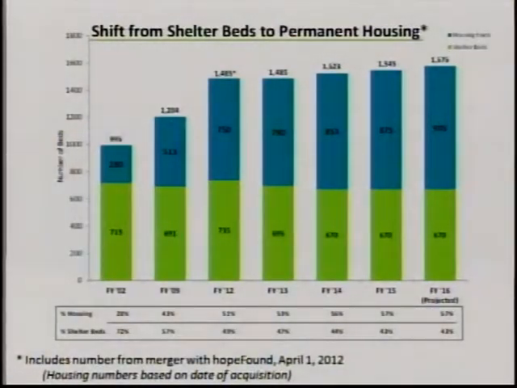And now, as you'll see down to the end on the right of the chart, we now have 905 units of housing and 670 shelter beds. As you'll see, the 670 is fairly static now. We are not able to take down shelter beds because the demand is so high. Earlier, in 2003, 2004, we were shutting down shelter beds and using that money to support people in permanent housing. So we're hoping that things get better going forward, but right now we're a little stuck at our 670 shelter beds, needing to keep them up because the demand is so high.